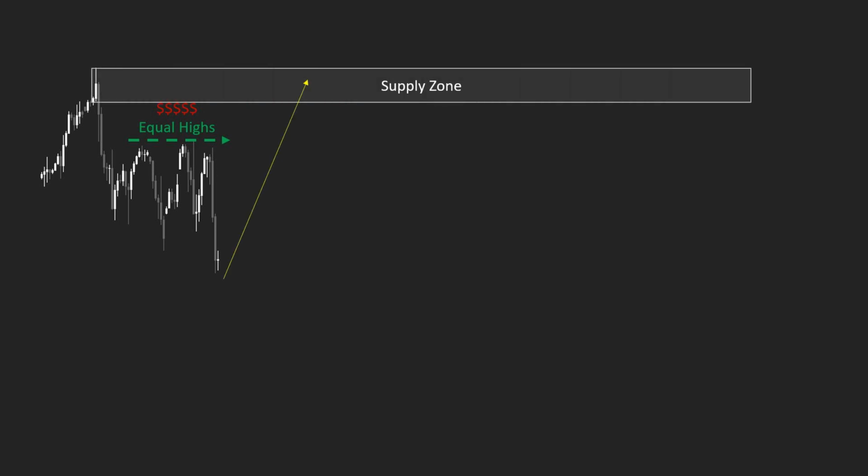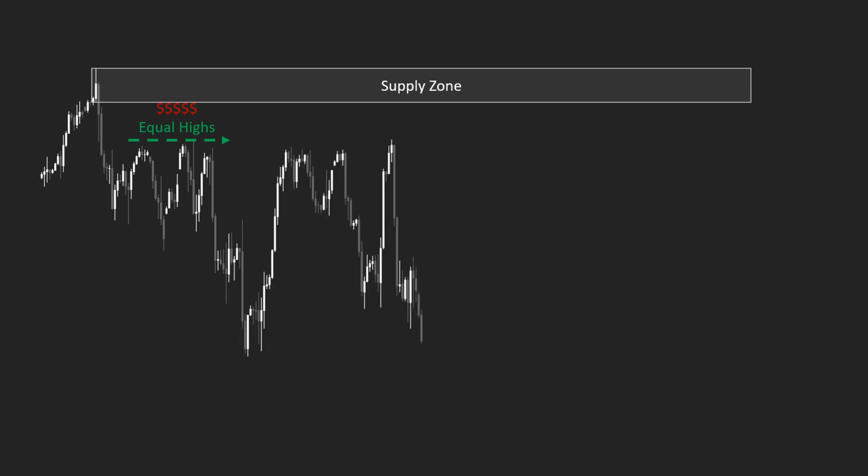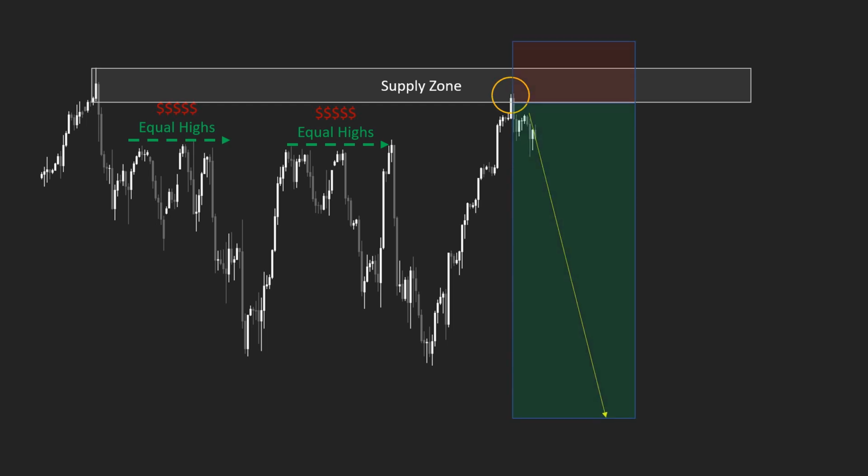We notice equal highs formed by a triple top pattern. Above lies the supply zone, and we are looking to enter sells when price reaches the supply zone. Price is still playing around and it has not reached our supply zone yet. Price has formed another equal highs. Retail traders are entering the market and placing their stop losses above the equal highs, making this zone a high liquidity pool. After waiting for some time, price finally sweeps the liquidity and taps into the supply zone, giving us an opportunity to enter a short position with confidence after a successful sweep of the liquidity. And we see that price has dropped to the downside, making this a successful trade.